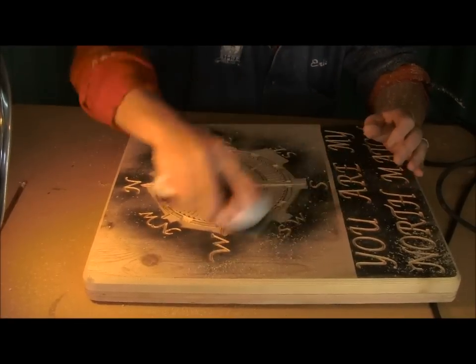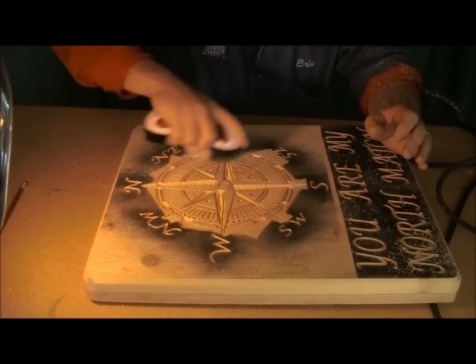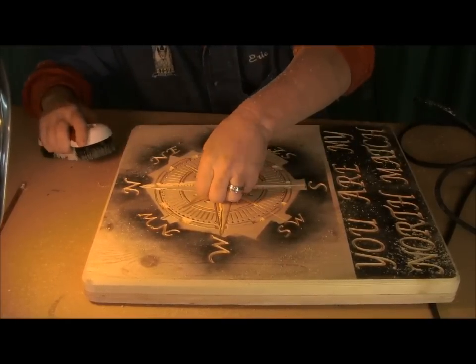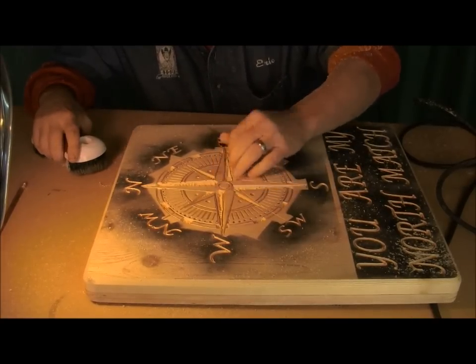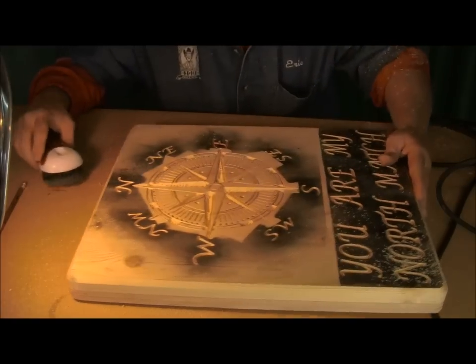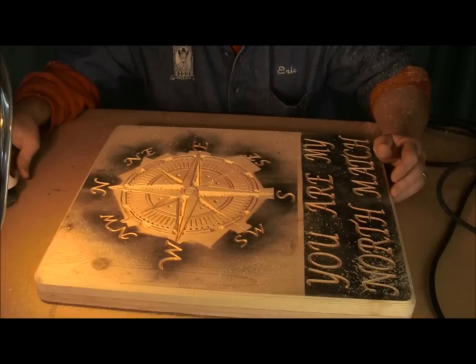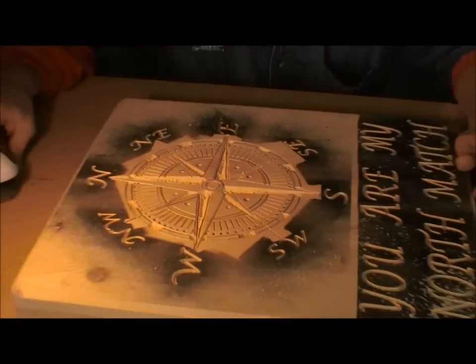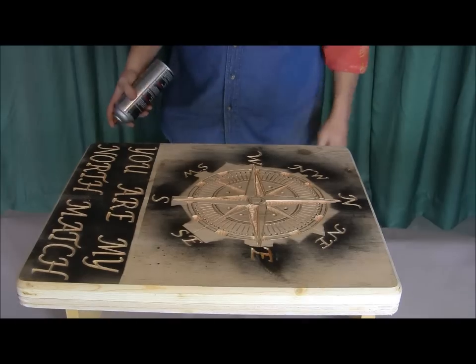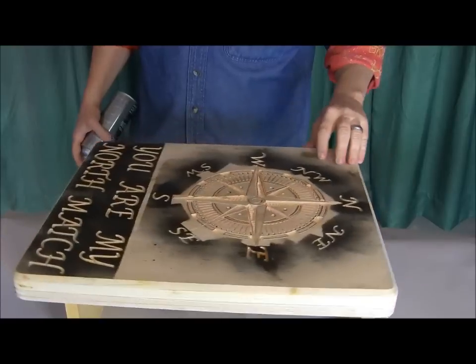Okay, so that's all the carving. Now I'm going to go ahead and brush this all real well. Take out any little high spots in there, like you guys have seen me do before, and get it ready to spray. So the next step is you'll see me spraying it and then sanding it off, and we'll see how this thing turns out. Stay tuned.